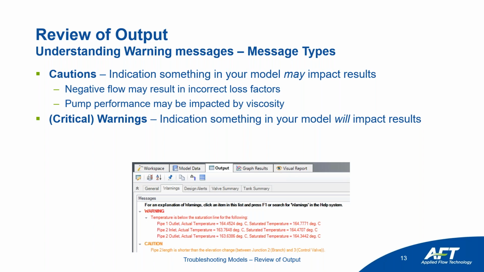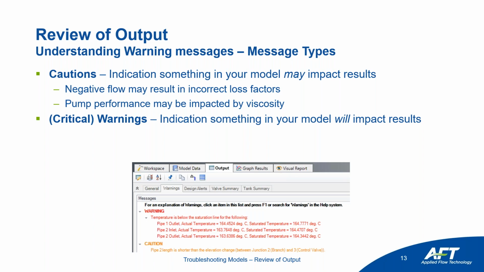So again, it may impact your results, but it's important for you to check and make sure. Pump performance may be impacted by viscosity. This can be triggered by a few different things. It might be triggered by a low Reynolds number, for example. Or if you do have a very viscous fluid, you may want to try to derate your pump and ensure that that's being modeled accurately.